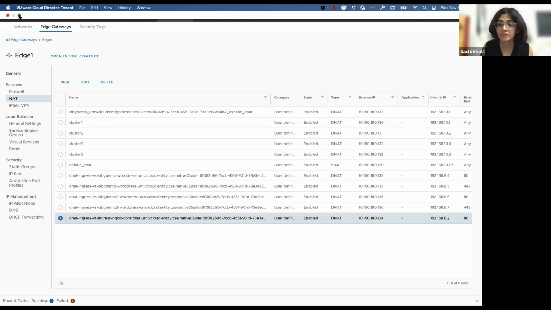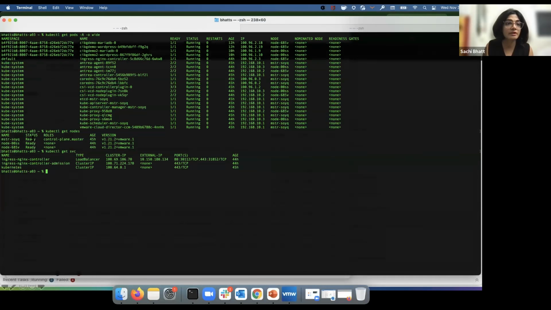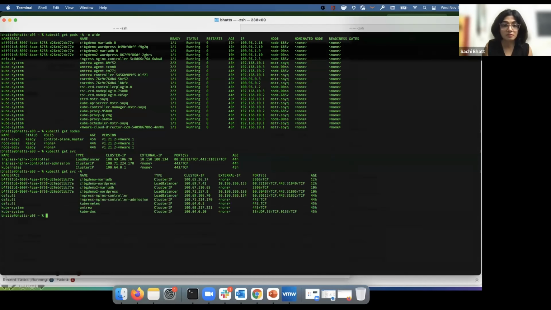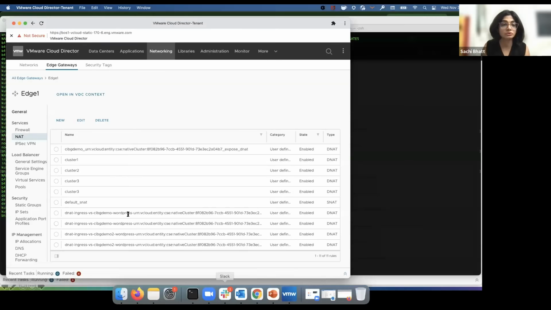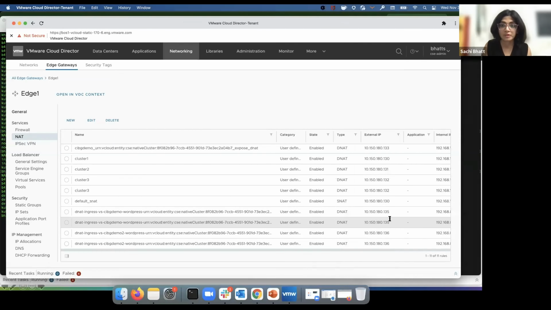And then on top of that, whatever applications you deploy, in this example, I have deployed 2 WordPress applications. So we can see the external IPs are being mapped. And then for each of these applications, additional NAT rules are also present on your edge gateway.